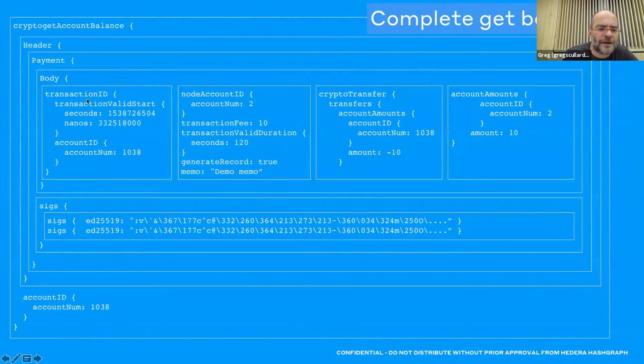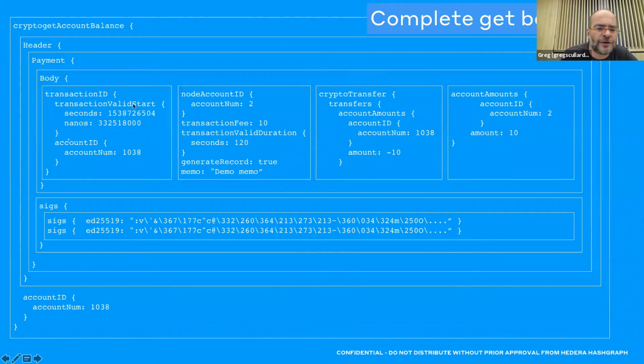So the body contains a transaction ID, and this transaction ID you see here, the valid start and the account number or account ID, are the unique identifier for this particular transaction. Other systems have nonces and all sorts of ways of uniquely identifying a transaction.